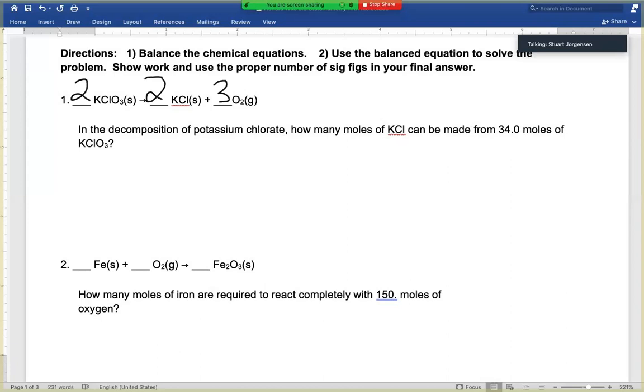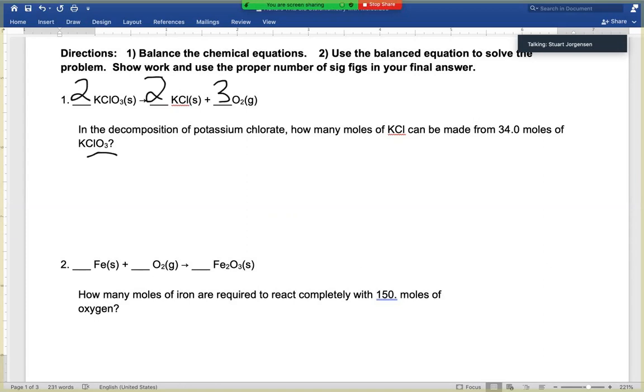We've actually seen this one before. I think it was on the quiz. Hey, check that out. Cool. So the question goes on to say, in the decomposition of potassium chlorate, how many moles of potassium chloride can be made from 34 moles of potassium chlorate? So this is our potassium chloride with that 8 ending on it, right? Oxygen's on there. Cool. This is a little bit of math, but good news. It's going to be the same type of problems we were seeing before. We're just going to use slightly different conversion factors.